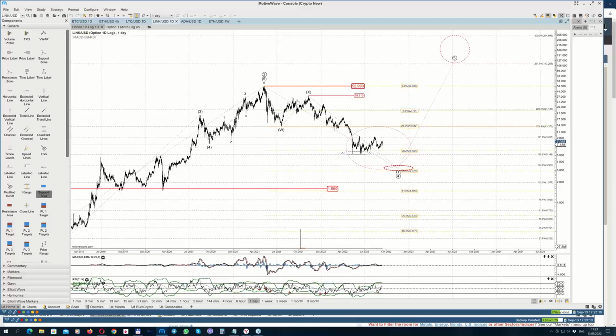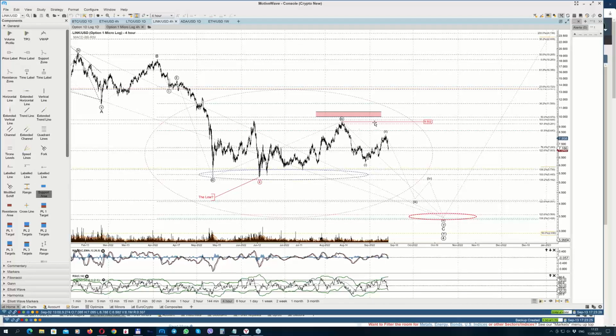Now, Link. I see no solid bullish scenario. Moreover, all I see is 1, 2 to the downside. At best, I could interpret that as waves 3, 4, and then 1, 2 to the downside. So below 9.502, this crypto pair remains bearish. Potential target is 3.4.